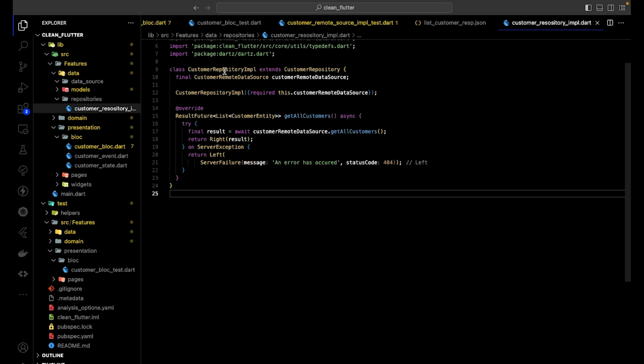So imagine we have a customer remote data source, a customer local data source, maybe three dependencies. We will need to instantiate all of them one by one in order for the repository to work well. This is a bit of a problem, and it's also very hard to do testing with that kind of writing.